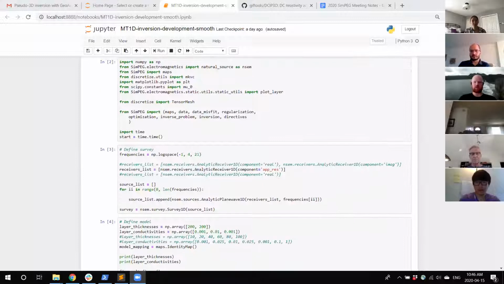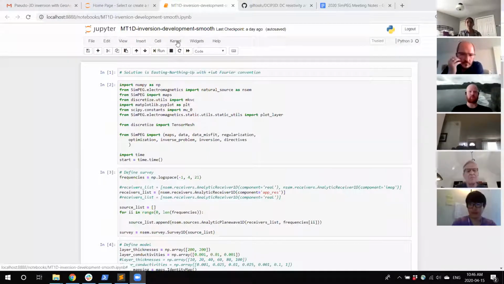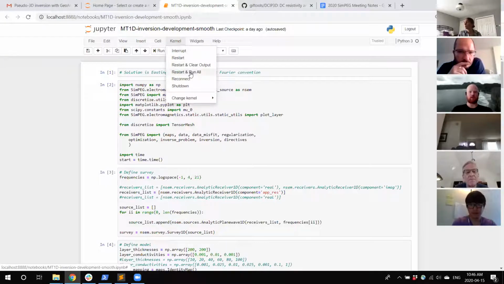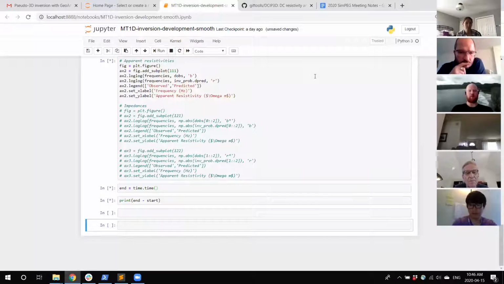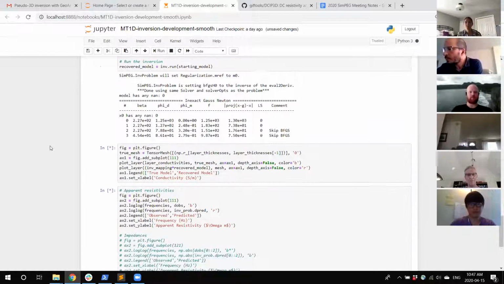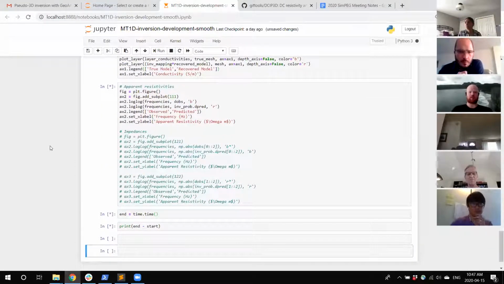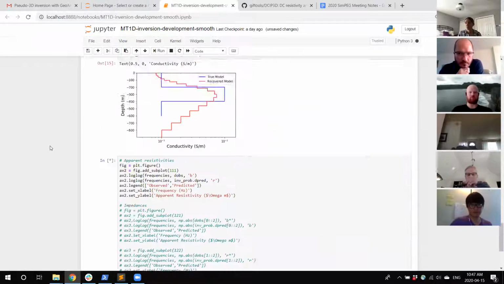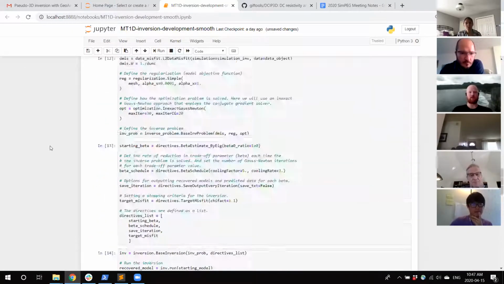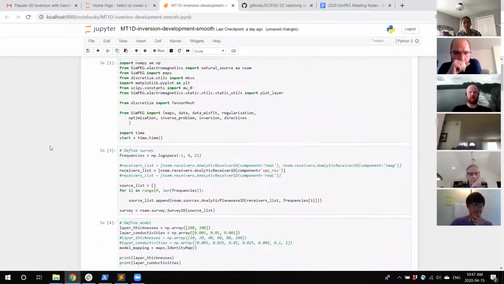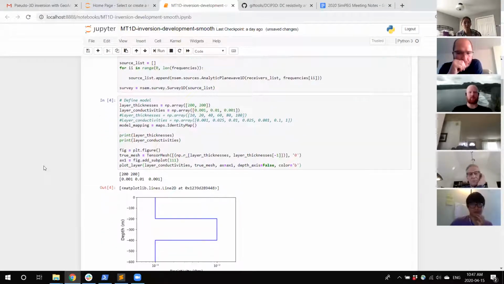Okay, so you should be seeing a little Jupyter notebook here. I'll just restart and run all. I'm inverting, I think, 21 frequencies and 21 layers for a smooth inversion. And it usually finishes in about 8 to 10 seconds, so that's pretty quick. We've got some apparent resistivities.